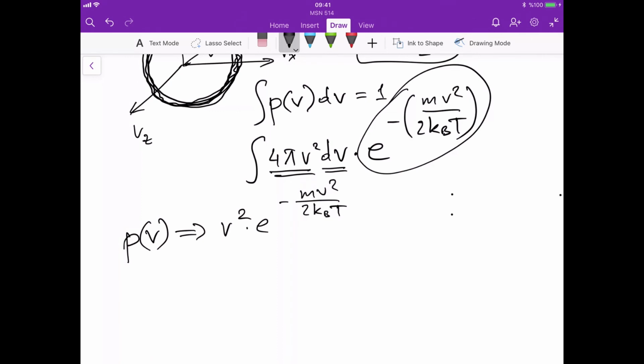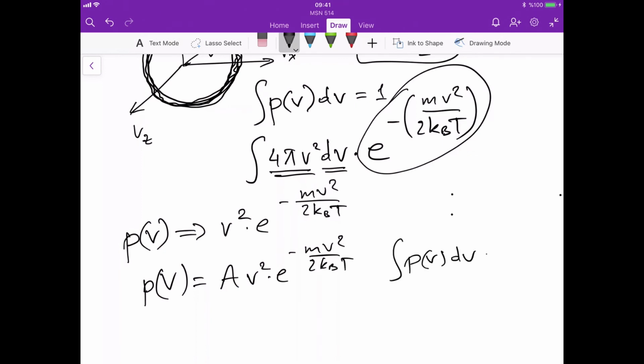Do you have any questions so far? What are the limits on the velocity? 0 to infinity. This is speed, so it is not negative. Thank you for that question. Do you understand my point? Of course, to have a real definition of probability, you have to have some coefficient derived in such a way that if you integrate it from 0 to infinity, it gives you 1. Okay? You can find that coefficient in books, in Google, everywhere. But that's not the point.